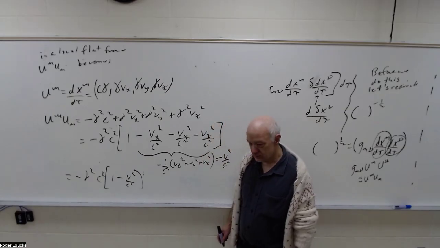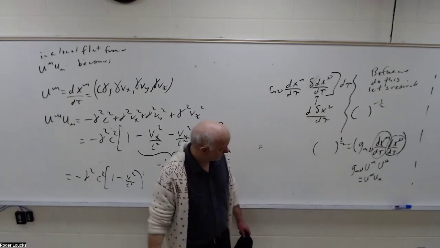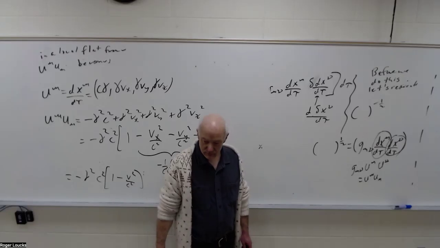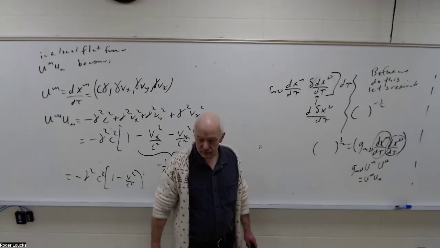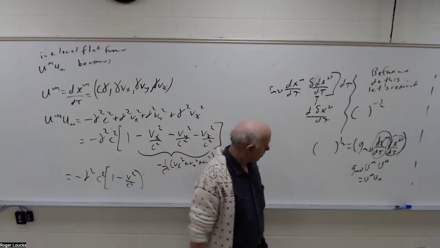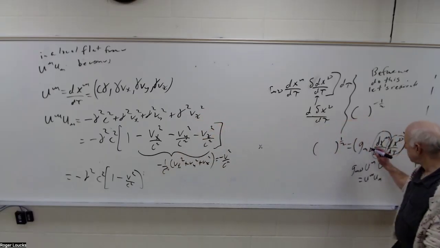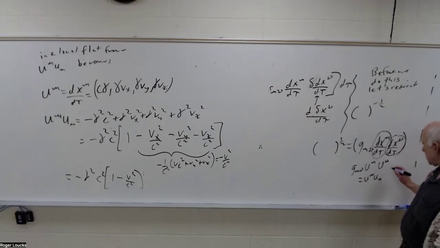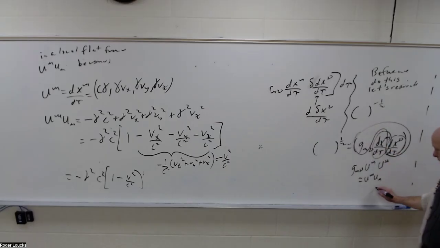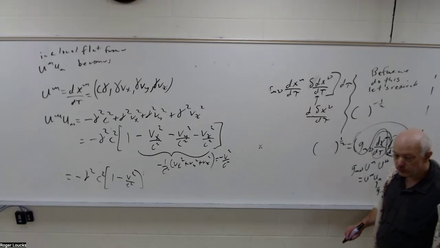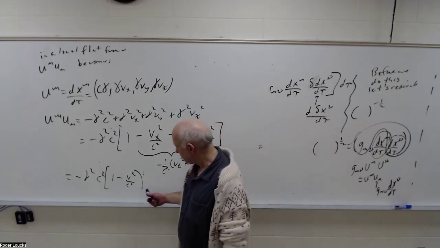I do have a question. The lower index is a covariant index, correct? Why are we dealing with a covariant one right now? Because in the G mu nu I use this combination here. So this guy here is G mu nu, u mu, u nu, that's it. Is this a name?